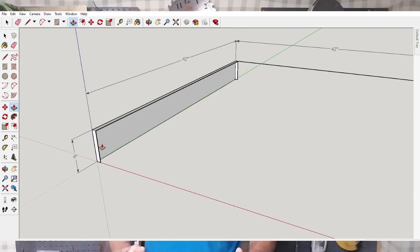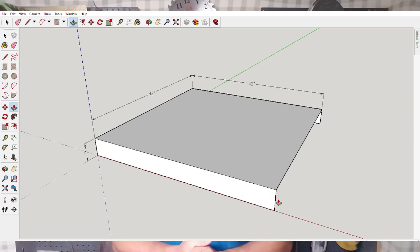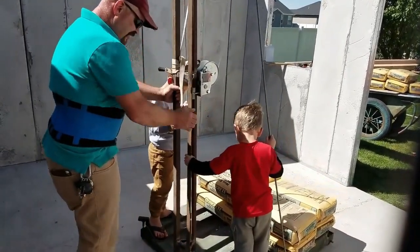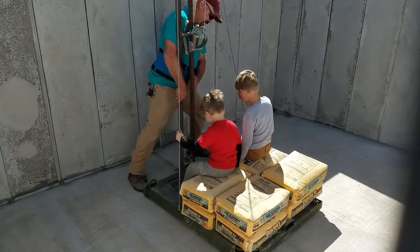So guys, from a conceptual standpoint, I knew when I was going to build this hoist that I needed a ballast platform, just a rigid platform about the size of a medium-sized pallet that I could put some weight on. I also needed a mast that would go up about 12, 14 feet to allow me to winch these things through a pulley system high enough to put them where I wanted. I also had to have some wheels on it and make it somewhat mobile on the cement slab so that I could move it from end to end and lift the beams.